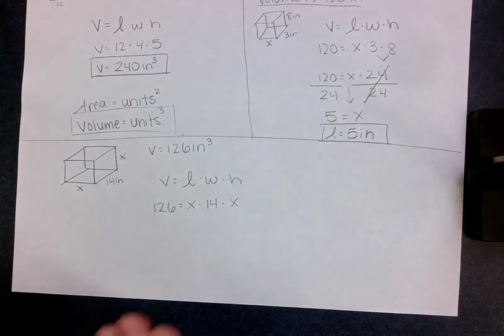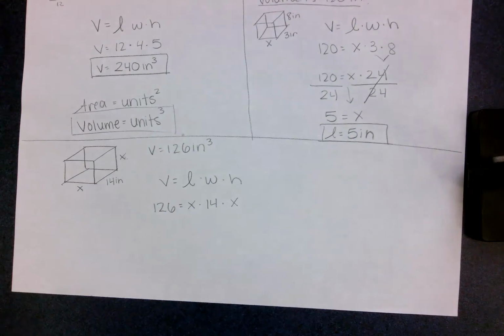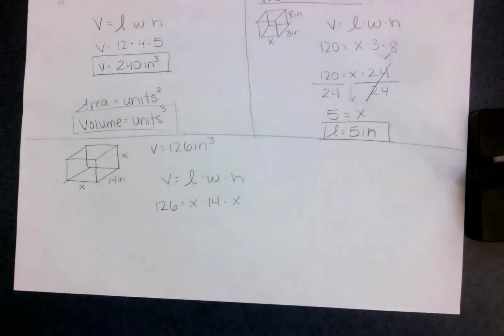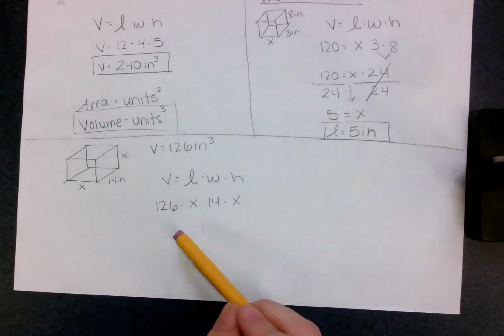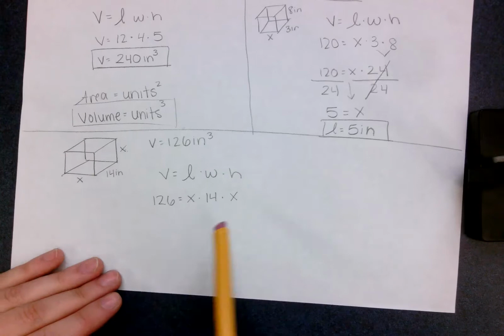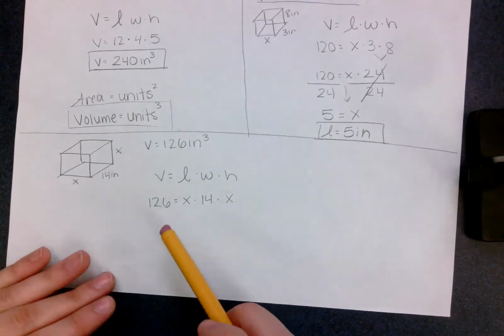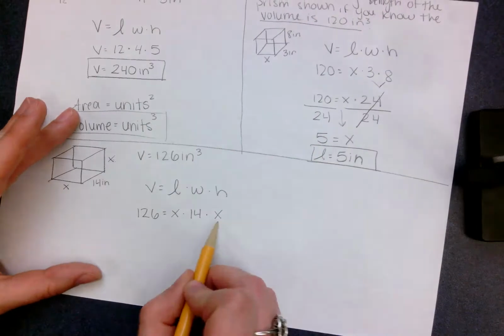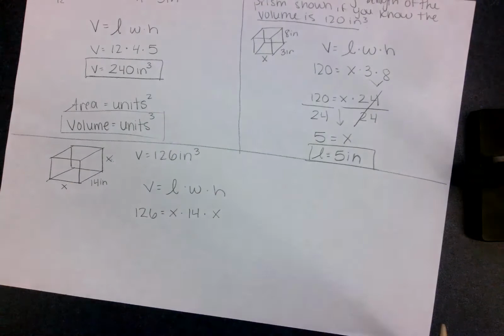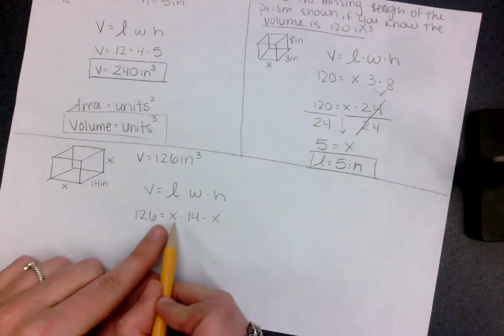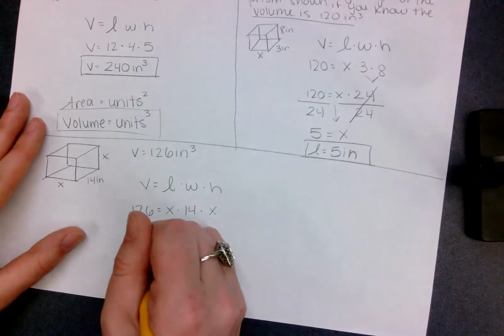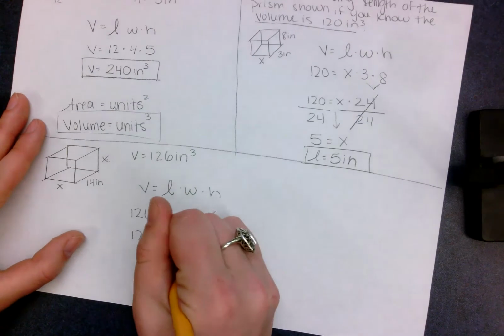Now I want to make this formula simpler. But I see two x's. So how many times do you have x, or how many x's do you see? There are two, but they're being multiplied by each other. X times x. Whenever something is multiplied by itself, it is squared. So I just want to show you over here. I know that you think, oh, two x's, so it's just 2x. Don't think like that. They're being multiplied. What's happening with these two x's? They're being multiplied by each other. When something is multiplied by itself, it is squared.